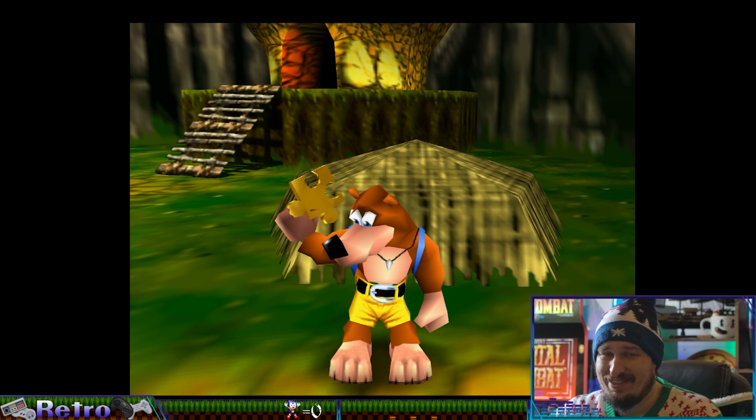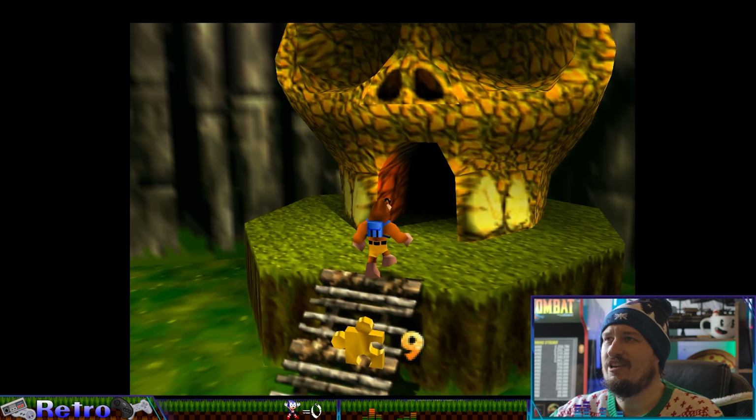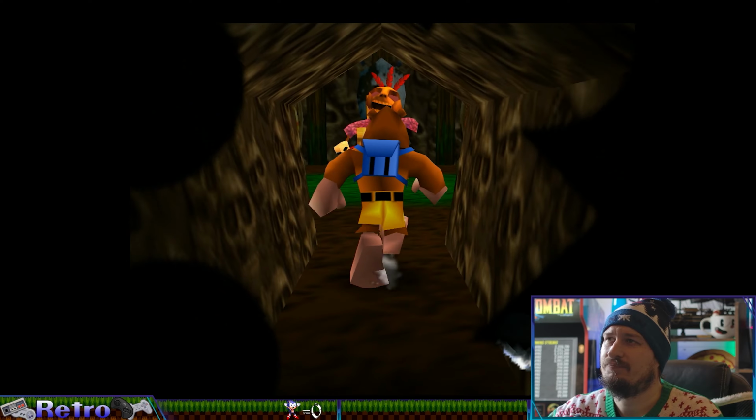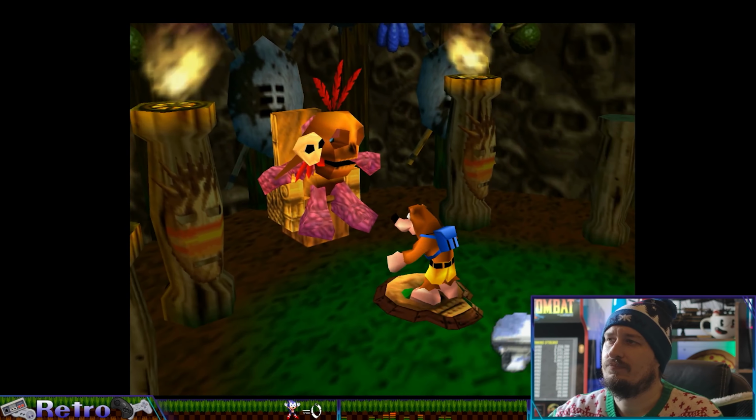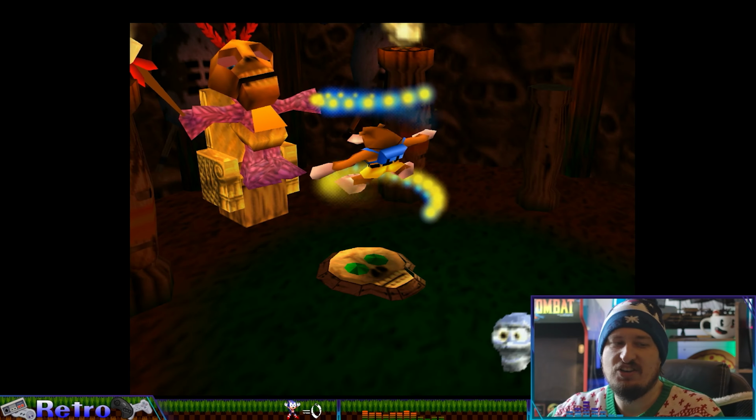And a 9th Jiggy piece. We are pretty much done. We got 1 more Jiggy piece. We gotta turn into our little termite friend first. There we go. Oh, it's the B button. That's what it is. It's the B button to change. Got it.